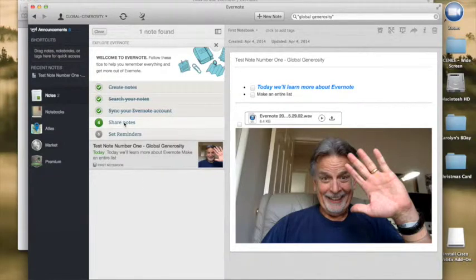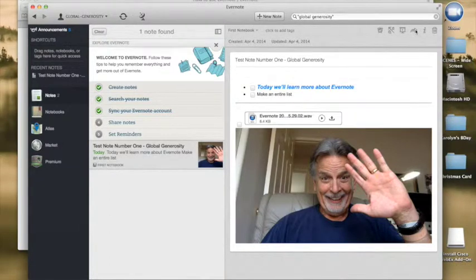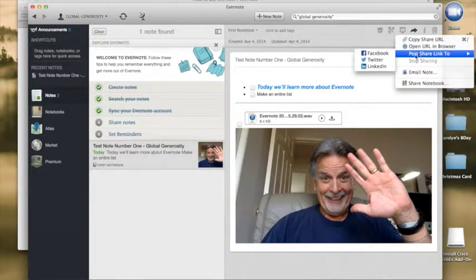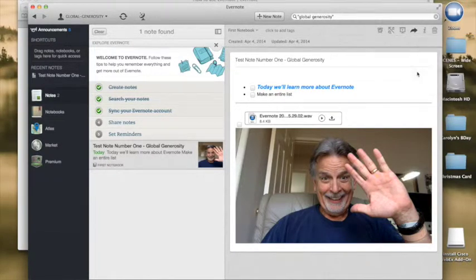Then also we can share our notes, which is really key. And this arrow button here gives us a number of options. We can open in a browser, we can post a link to our note in Facebook, Twitter, LinkedIn, any of the accounts that you have designed there, or you can email the note, which I like to do.